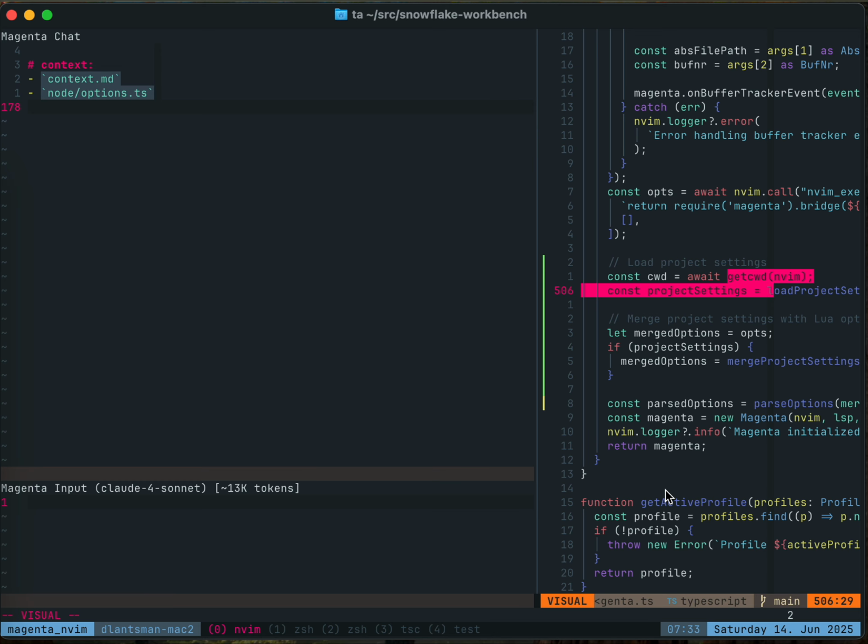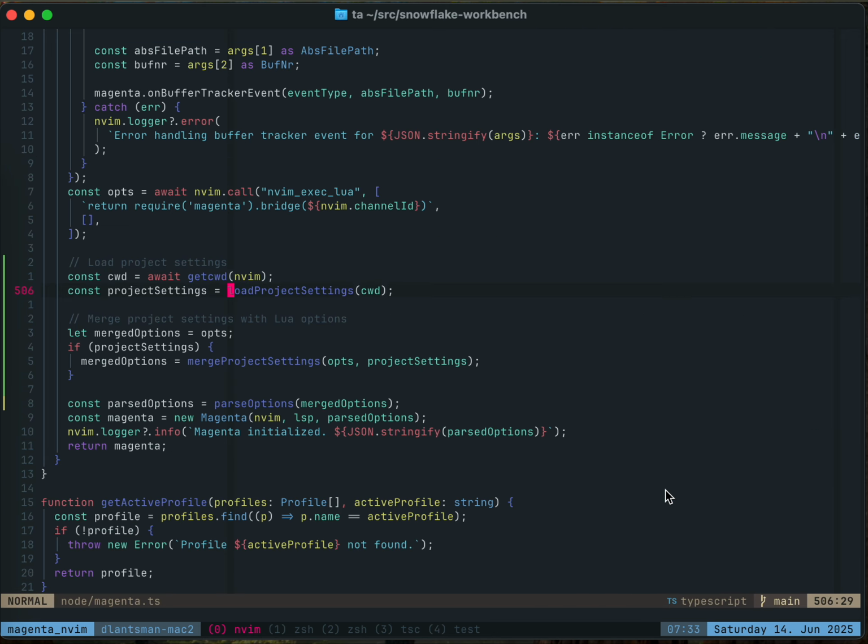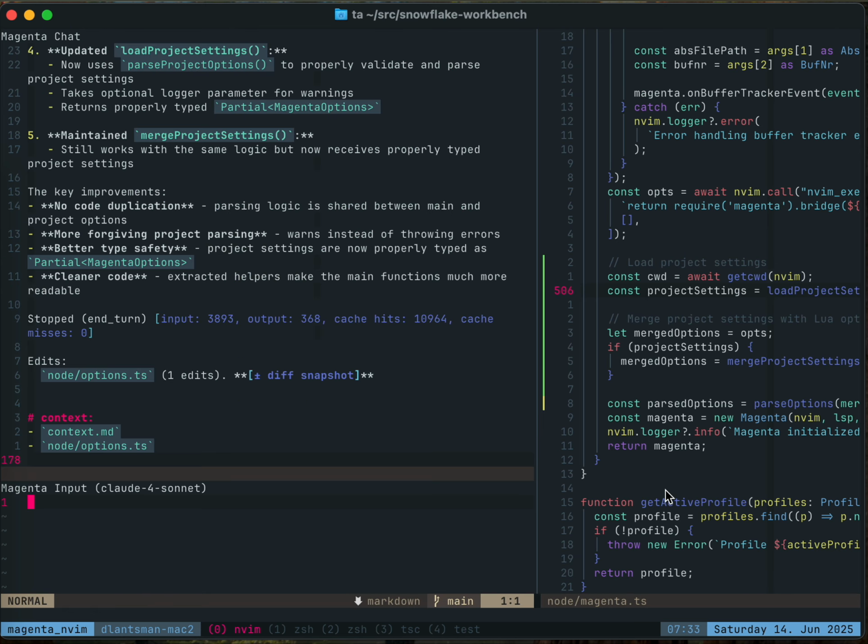Okay, that digression aside, it looks like we made some changes, and again it's just applied it to the options file. All right, so let's add this to the context and rewrite the option loading code in Magenta TS to use the new helper.